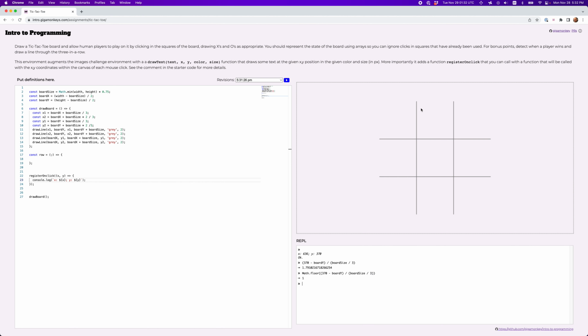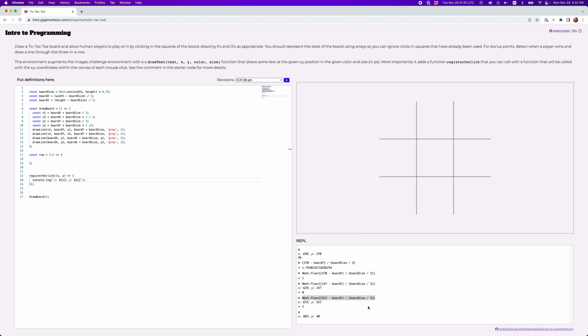Now let's click another up in this top row, a Y of 147. So we can put the same expression, put 147, and that gives us 0, which is correct because this is the 0th row. And as you might imagine, if we do the same thing with the Y down in the 3rd row, we will get 2. So 0, 1, 2. So this expression for any given Y value that we get will give us the right coordinate. Now you might ask, well, what happens if we click outside the board?